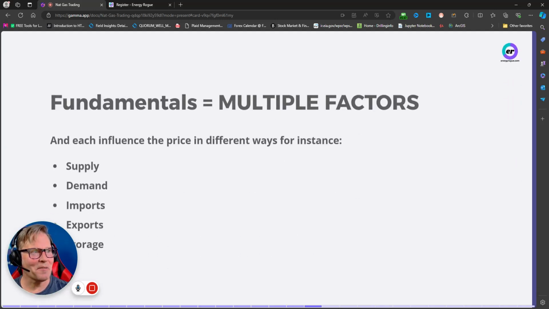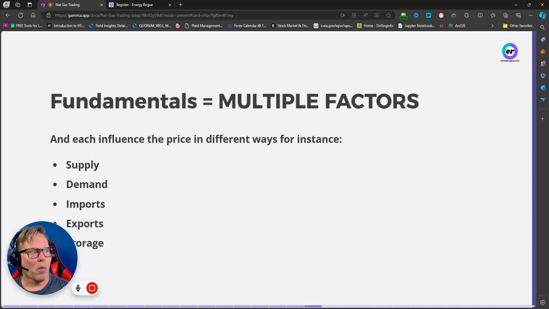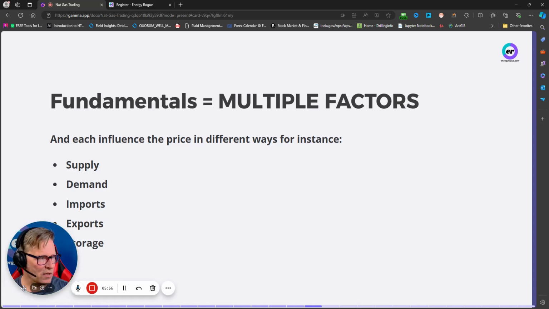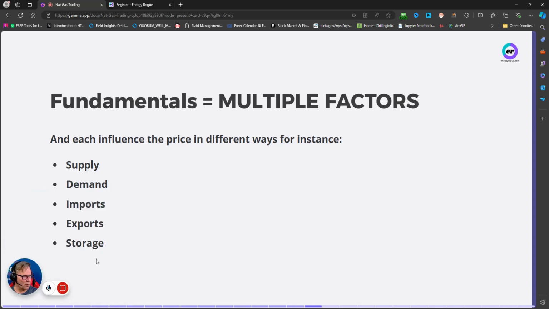Remember to stay hydrated. So, we are talking about multiple factors, and my head is blocking this. So, let me decrease this down just a little bit. There we go. Let's do it one more time.